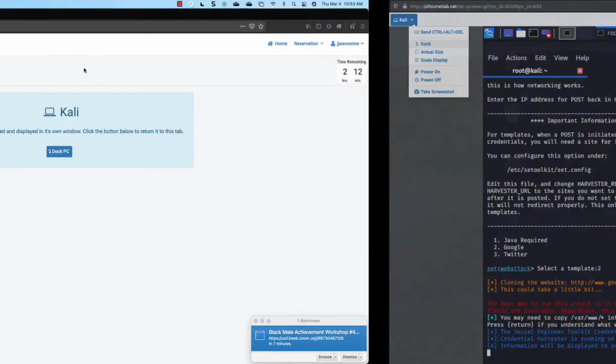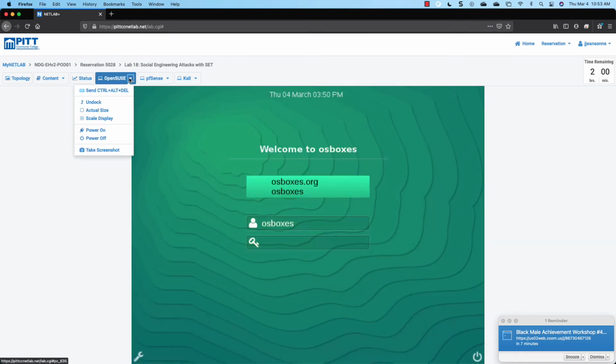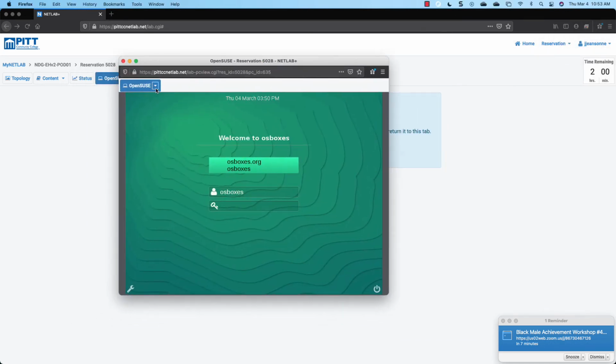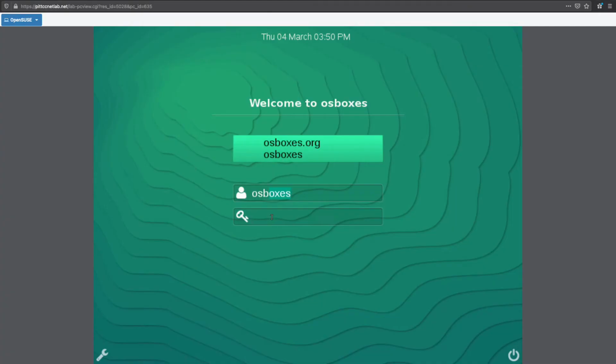So we're going to dock Kali. We're going to connect to our other Linux box. The credentials for this Linux box is osboxes, and the password is osboxes.org.